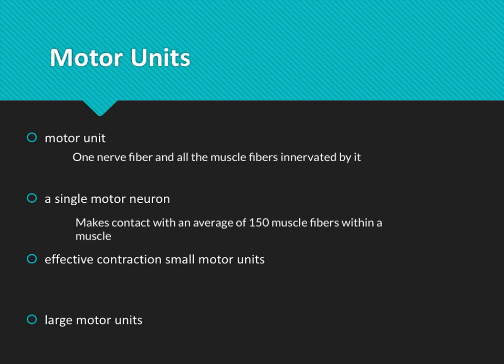Small motor units would be those for a fine degree of control. There would be about 10 to 20 muscle fibers per neuron, and this is for very fine control, such as in your eye and hand muscles. Whereas large motor units are used more for strength than control, and very powerful contractions. So you can have a lot of fibers that are innervated by the neuron. In the gastrocnemius, you would see 2,000 to 3,000 muscle fibers per neuron. So there's a lot of them innervating. This is for a very powerful contraction versus a very fine-tuned contraction.